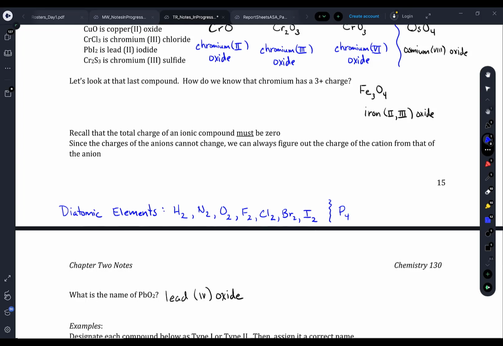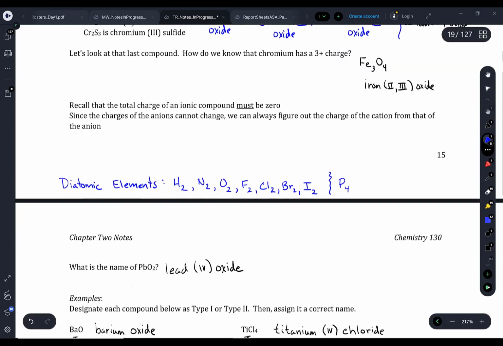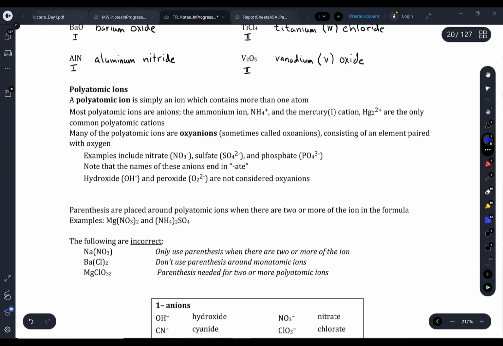They're all color names: white phosphorus, black phosphorus, red phosphorus, and violet phosphorus, and they would all have their own formula. Sulfur is almost always found as what we call sulfur flour, which is a yellow powder, and it is S8. No reason to memorize that, okay? But they don't get featured as much, so in case they get lonely, there are other numbers besides 2 on the periodic table. All right, going back to naming.